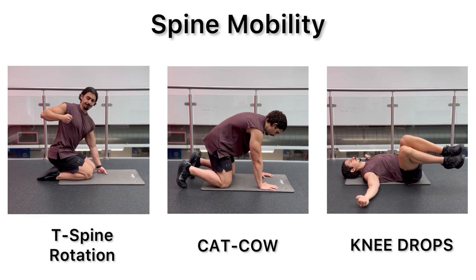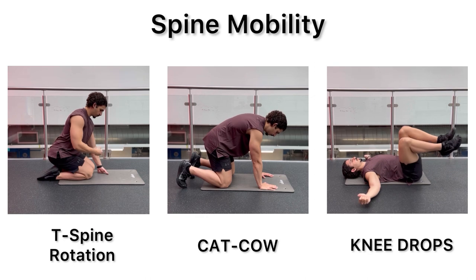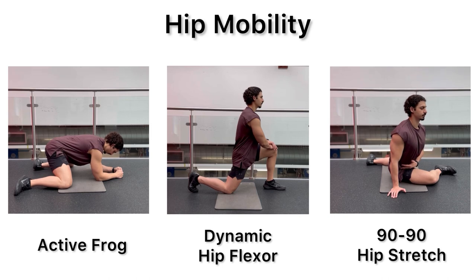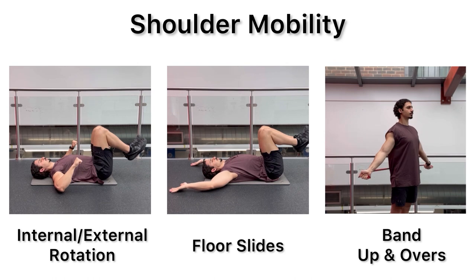On the days where I'll be training legs, I'll perform hip mobility exercises as well. And on the days where I'm training upper body, I'll be including shoulder mobility exercises in addition to the spine stuff. Here are some example exercises which you can try out and incorporate. It's important to perform these exercises slowly and in a controlled way, without using momentum and focusing on the range of motion during each exercise.